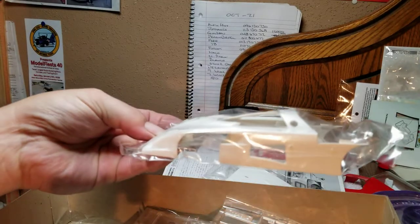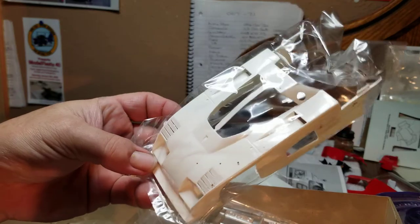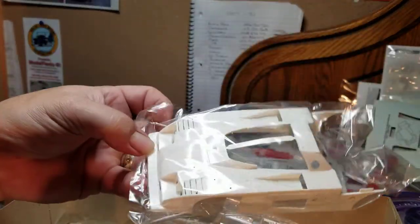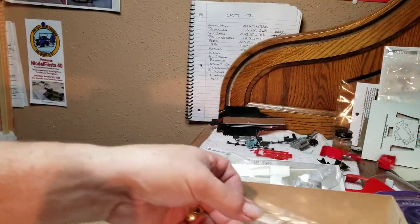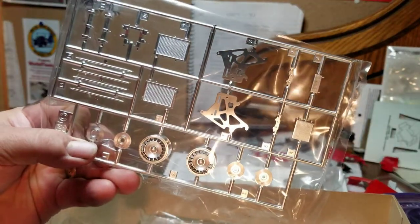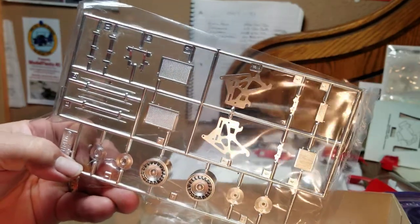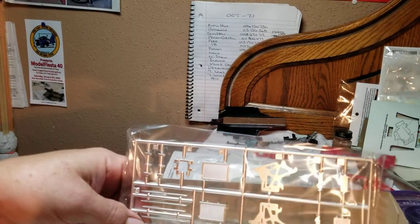Here's the front part of the car. It is a lot different — it has the overall shape like most race cars, but it does have a different body. That nose is a lot different than what's on the stock one. Here's the chrome tree. There's at least the back wheels — I think that's the back wheels. I don't know where the front wheels are; I guess we'll come across those in a minute. It's been a long time since I've had this kit.